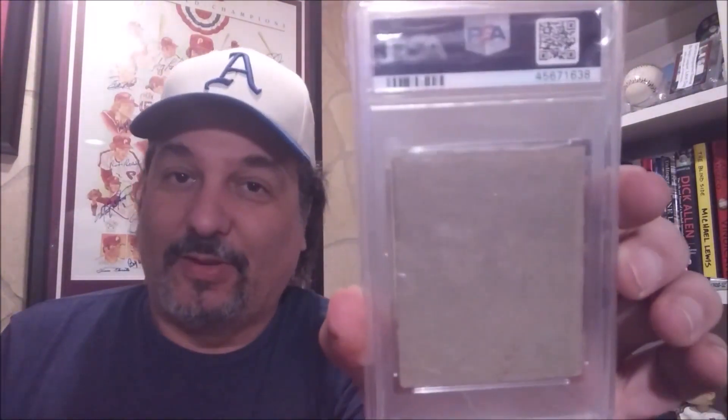This is an awesome-looking card — a 1941 Gowdy of Melot with a green background in a PSA VG3. Melot was known for having that high leg kick and is probably the first to start that; today everyone does it. This card in the '41 Gowdy comes in three different colors: red, blue, and green, and there might be a fourth — possibly yellow, but I'm not 100% sure. It's got a blank back. Melot is a Hall of Famer and was one of the first players to reach the 500 home run club — after Babe Ruth, it was Jimmy Foxx, and Melot might have been the third player.